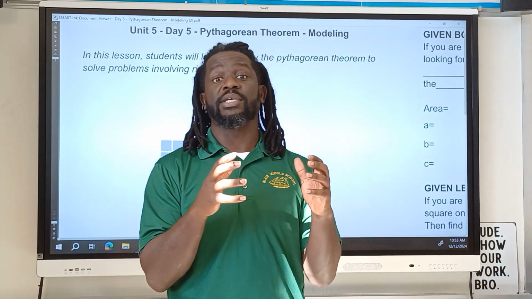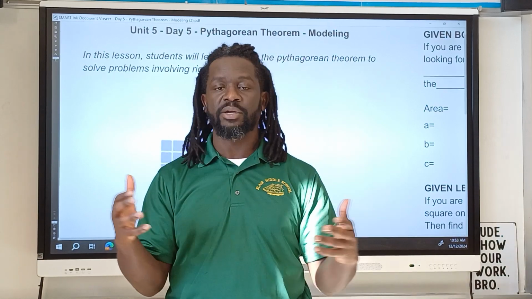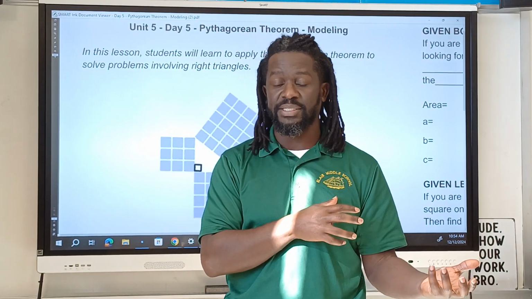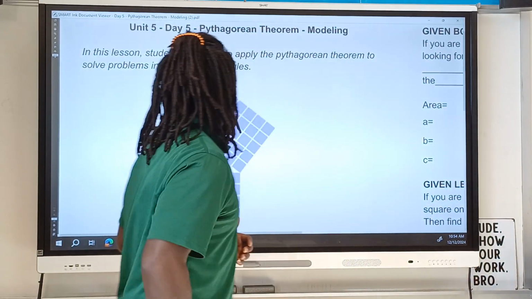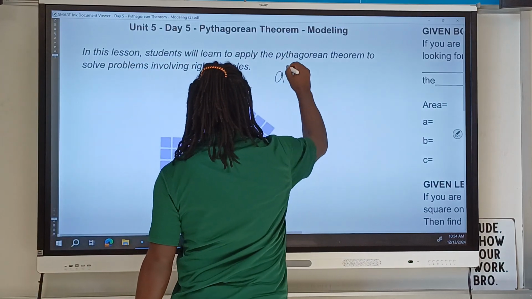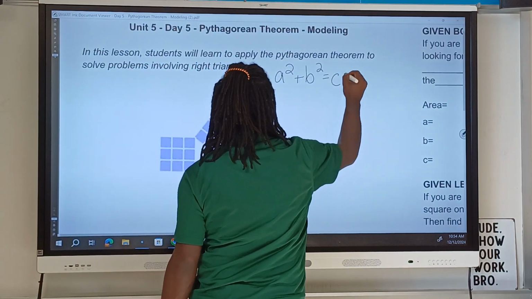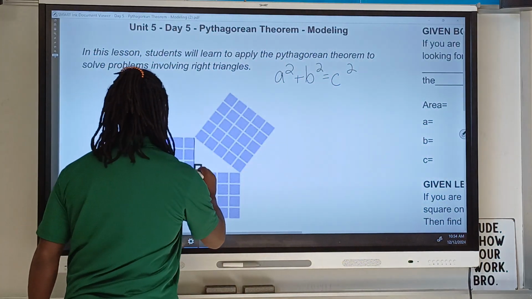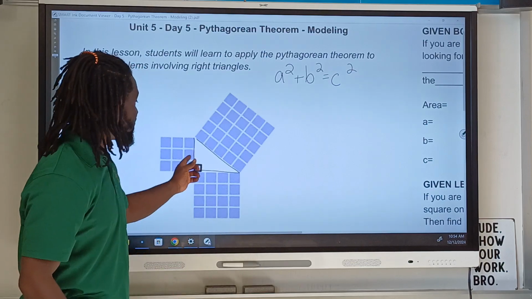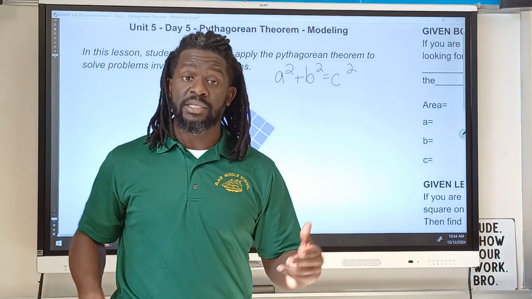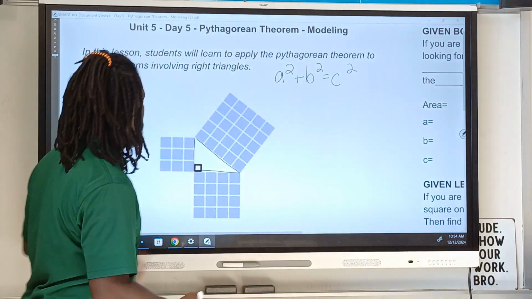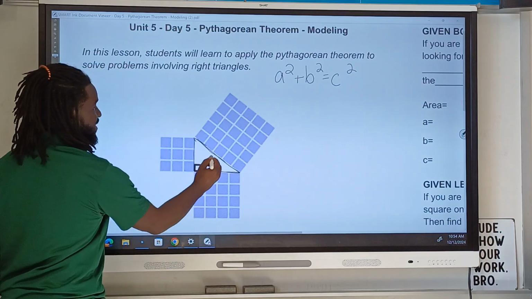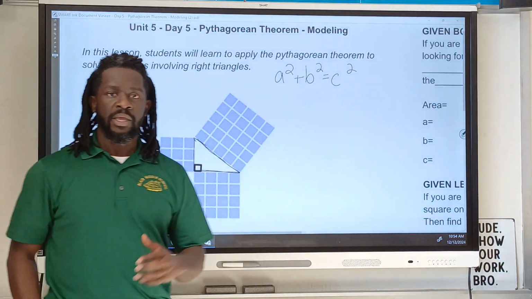In today's lesson, we're going to continue talking about the Pythagorean theorem. We're just going to be applying the theorem in a little different way than we did in the last lesson, okay? And so, if you will remember, the Pythagorean theorem is a squared plus b squared equals c squared, right? Where a and b are the legs of a right triangle. Okay, so A and B are the legs, while C is what is called the hypotenuse. And I always know where the hypotenuse is on the right triangle because it is the side that is across from the right angle.